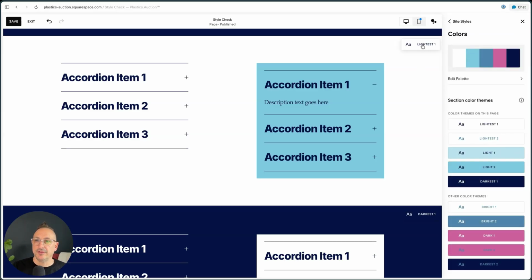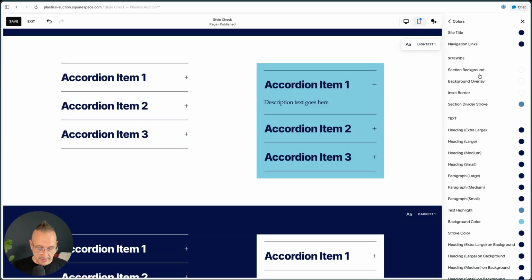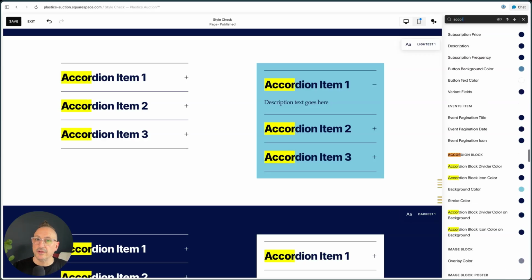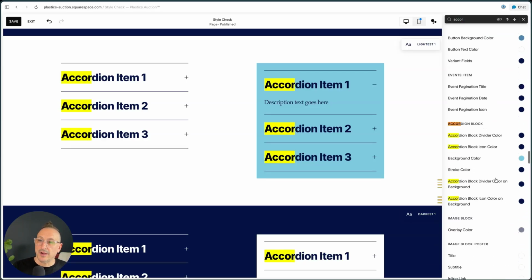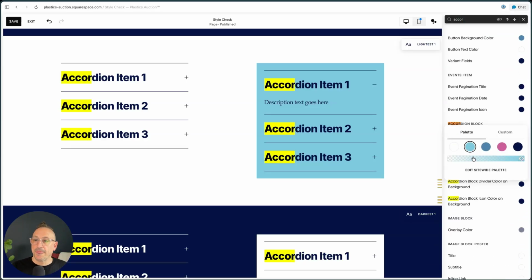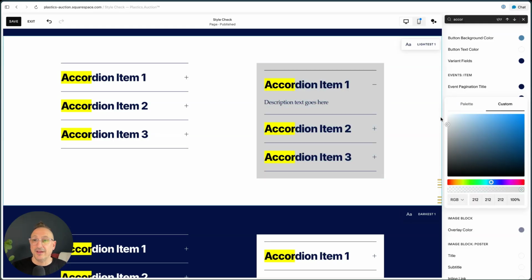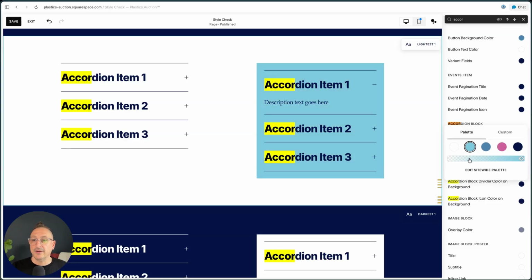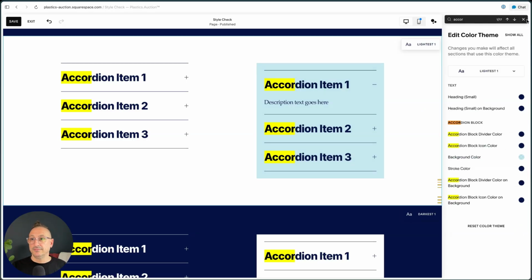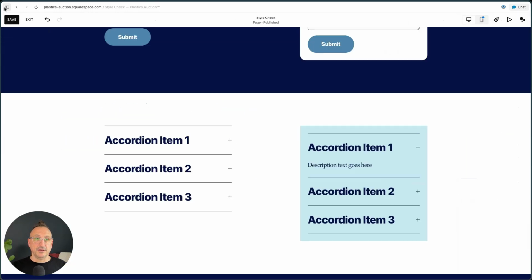If I come into section color, you can see is lightest one. If I click lightest one and come and hit Command F and go accordion, you're going to see accordion block background color. Go with pink, you can go with white, you can go with a custom color, maybe make it a nice light gray. Always pleasant, easy on the eye, right? Or you can go to the palette and pick a palette color and reduce the opacity down like we did with the form. And that way, if that color ever changes, then you'd know, oh, it changed, fortunately, with the colors of the site.